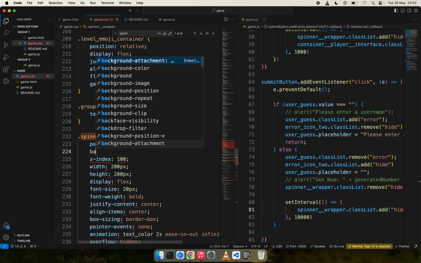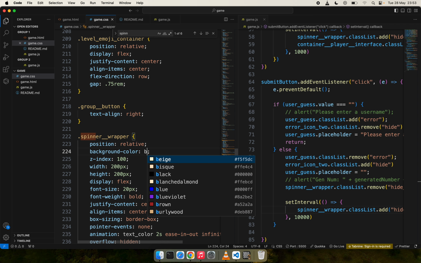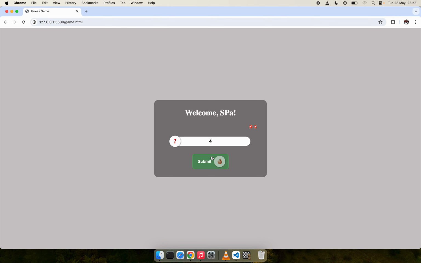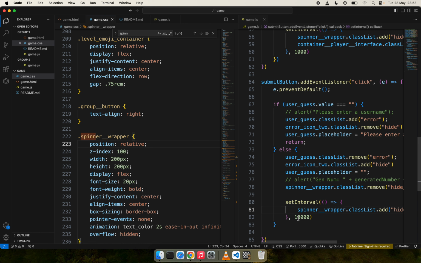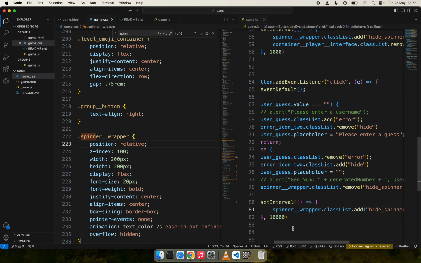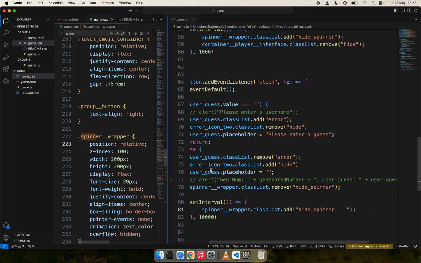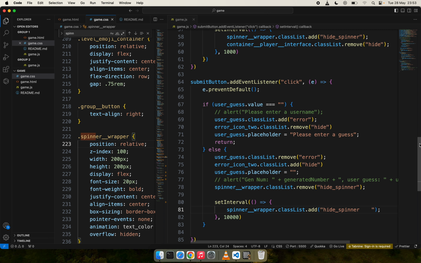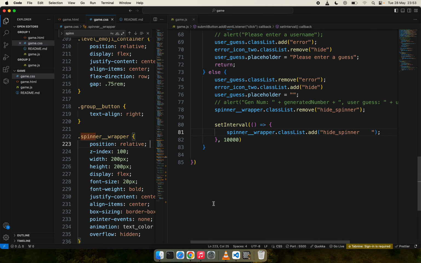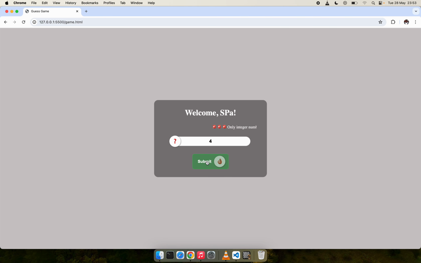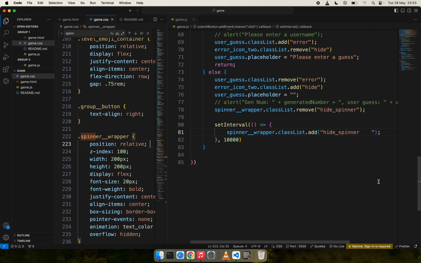So then should we set the background of the wrapper? Let me check the background color. Let's say black. I want to confirm something. Good. So what we're going to do, we're going to set background color from here. The other one, we don't need the background color, so that it can be visible. When you click on this, you'll be able to see it. Okay, is it okay now? I think it's okay this way. Okay, let's put the background color.